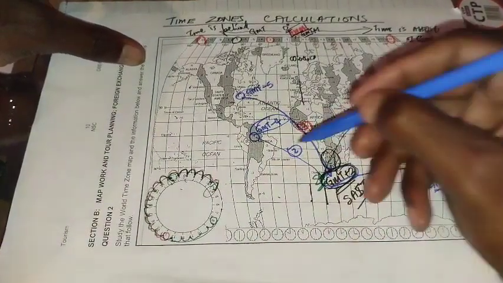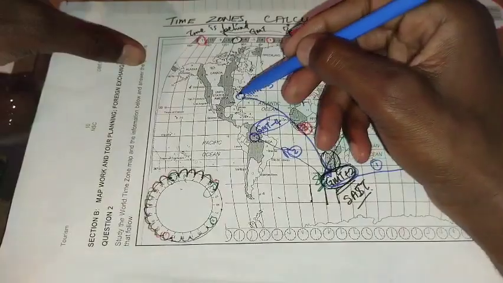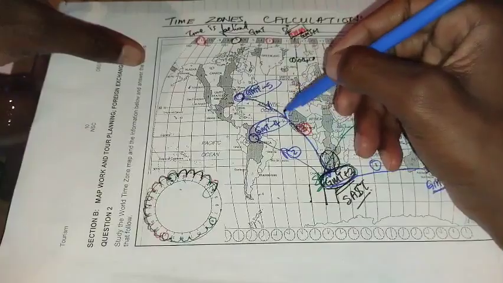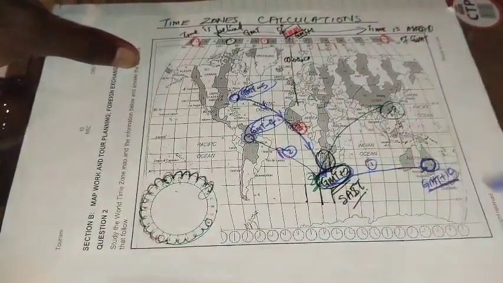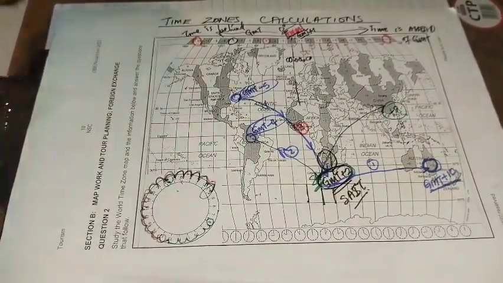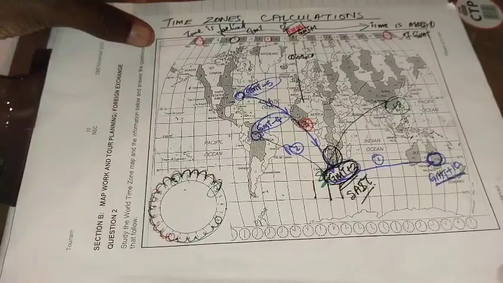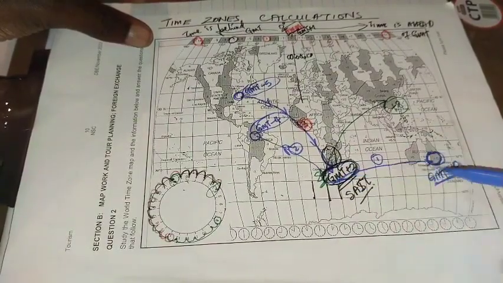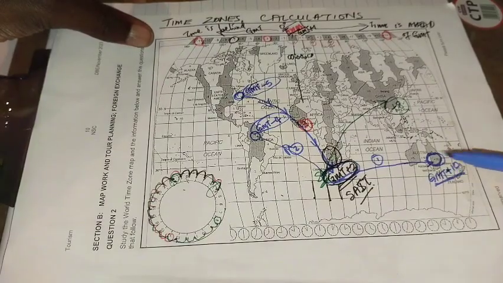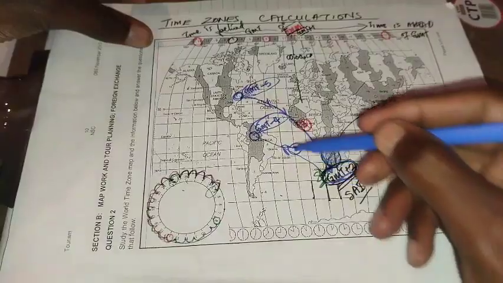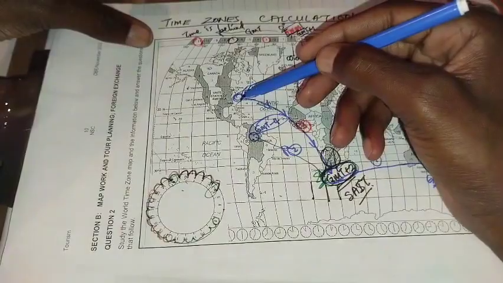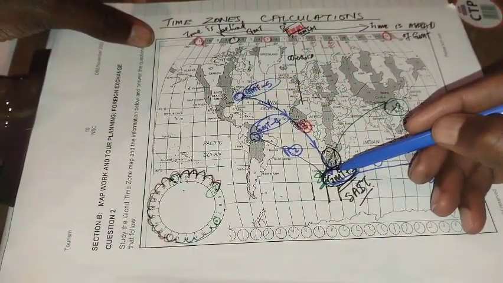The third calculation, you are going to be coming from New York City, which is on GMT -5, and you are going to South Africa, which is GMT +2. So those are the three calculations that we're going to be looking at. First calculation, South Africa to Sydney, Australia. Second calculation, South Africa to Rio de Janeiro. Third calculation, New York City to South Africa.